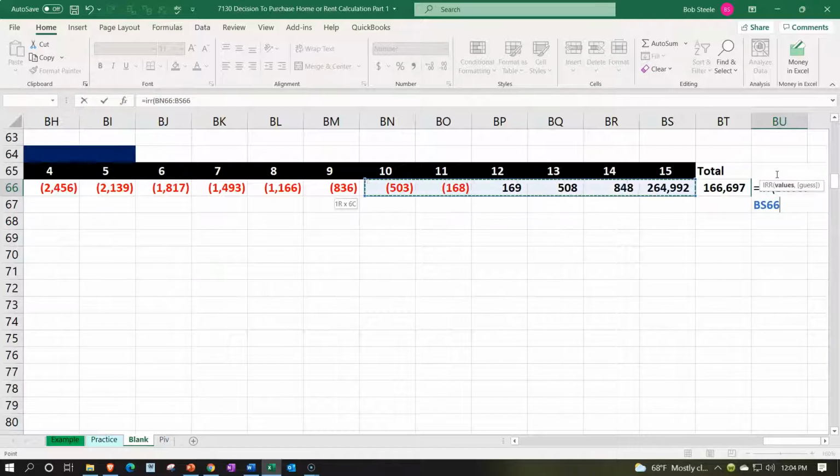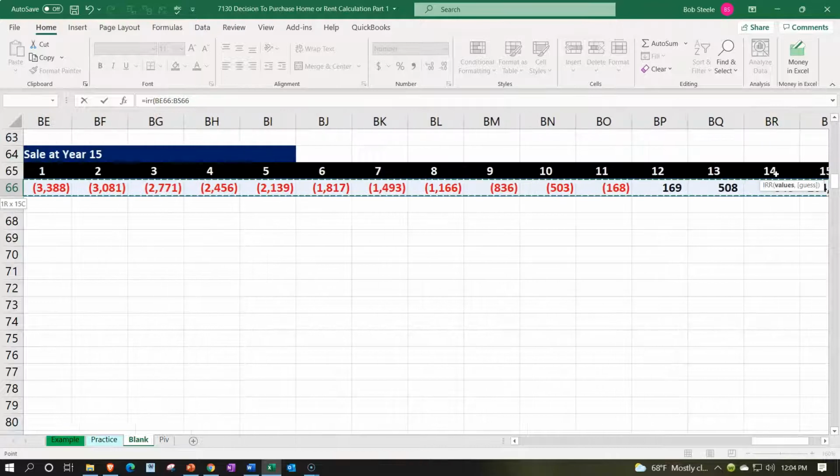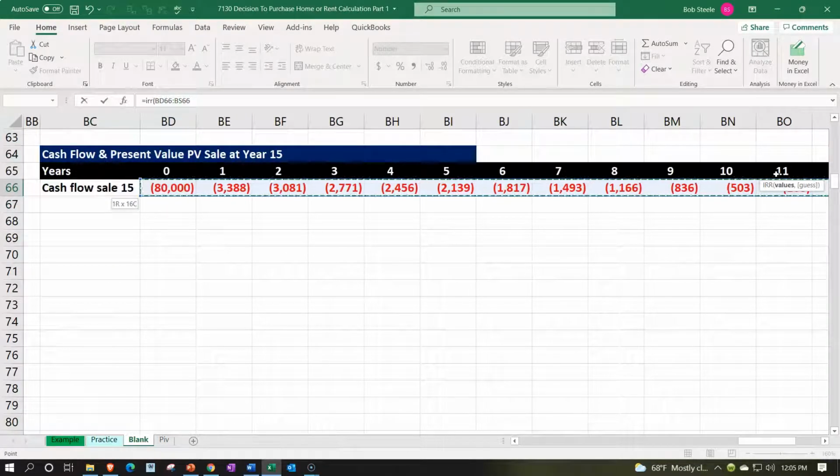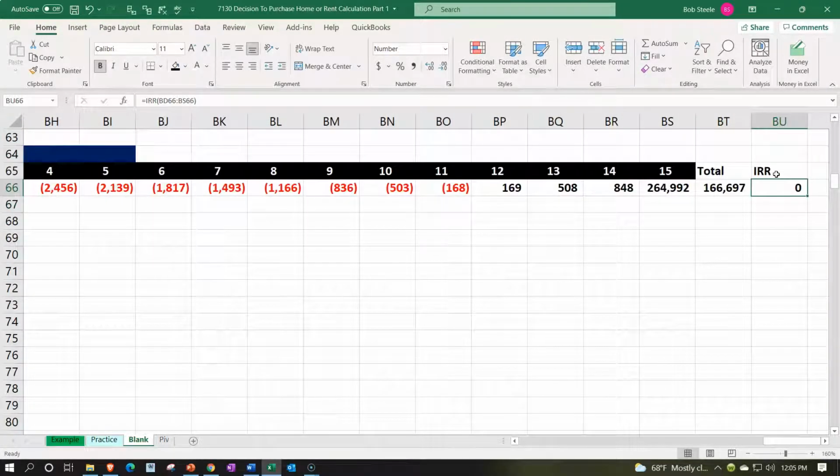IRR is the IRR of these items, the internal rate of return of these items. Doesn't have the ring to it like the sum function, but then we're going to say this is going to be the percent, adding some decimals. So we're going to say the rate at which this series of payments would be zero is the 7.12. So let's think about that a little bit more in depth here. I'm going to make this black and white. Going to center it. Let's make this like a different color, like green, because it's our total column.